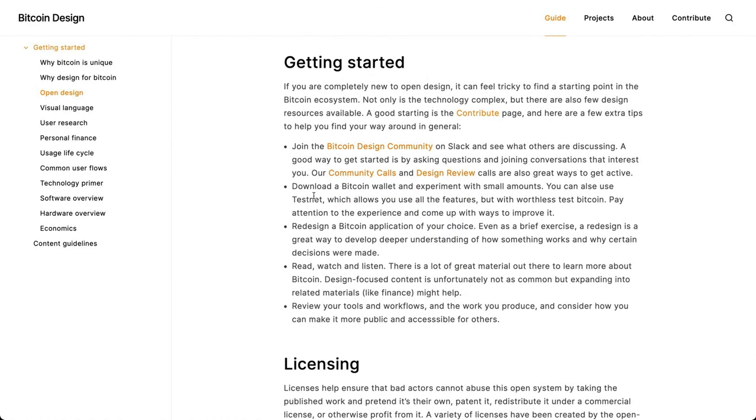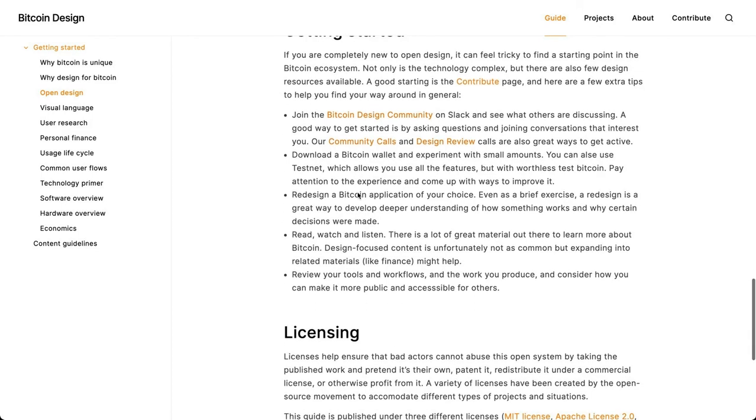Then it goes into 5 different points of how you can find your starting point. So you've never done anything like this, you're kind of new, you're not really sure what to do. Then it, for one, links to the contribute page and how to be part of the Bitcoin design community, but also just tells you to try out a few different softwares, read, but also to look at yourself, look at the things you've done, how you work, the design work you've done maybe, and seeing what you could contribute back. Maybe there is already something that people have. So it tries to just give people different ideas and starting points.